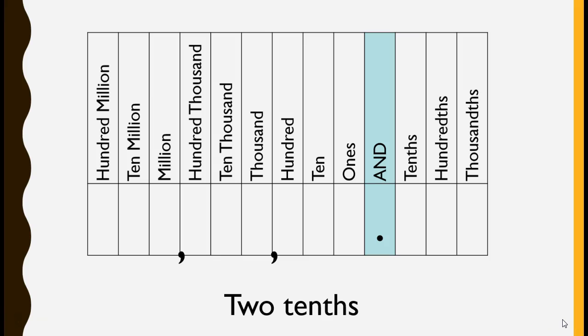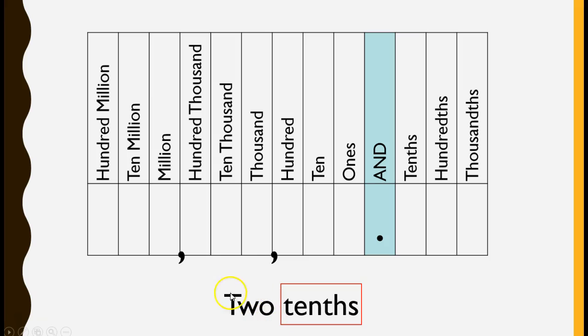Okay, now we're going to do the opposite. Now I'm giving you the words, and we have to write them as numbers. Okay? So 2/10. What do I do? Well, I want you to do one thing when you're writing decimals. I want you to first somehow underline or circle or put a square around the place value that they talk about. We're going to look at that later. First, we're going to focus on the other part.